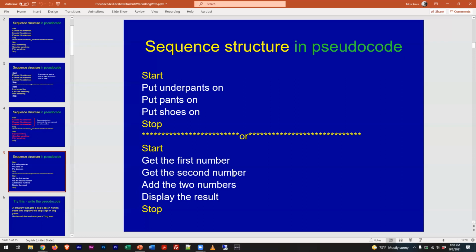The only order that could change here is I could get the second number first and the first number second, and I could still add them together and display the results, and it wouldn't break anything. But otherwise, the adding and displaying has to happen in that order, otherwise it's not going to work. So these are the kind of things that we start thinking about. So how can I add these together if I don't have the numbers, right? So that's what you ask.